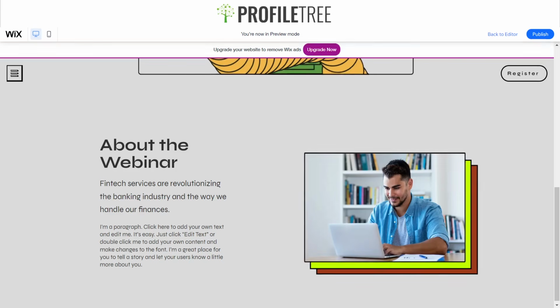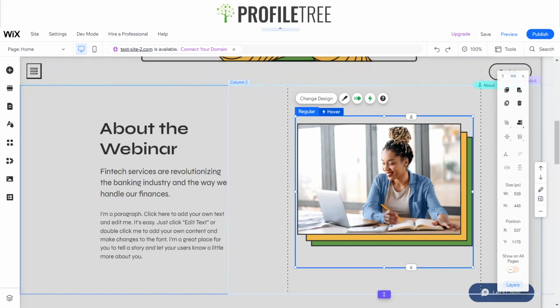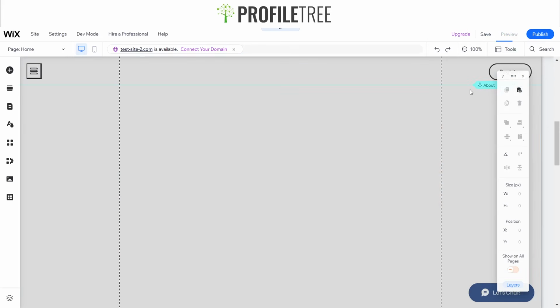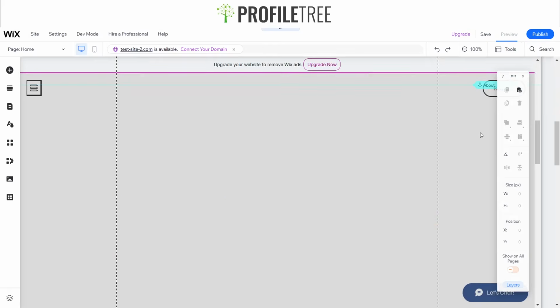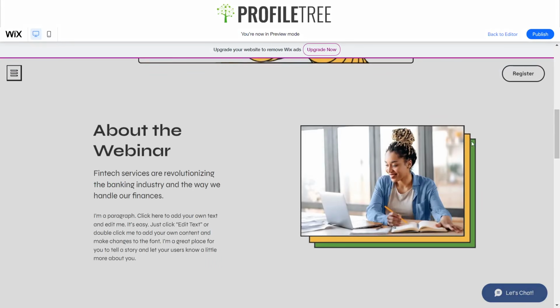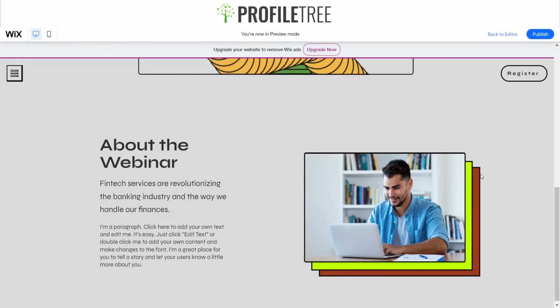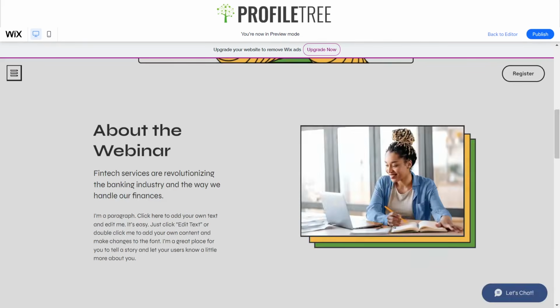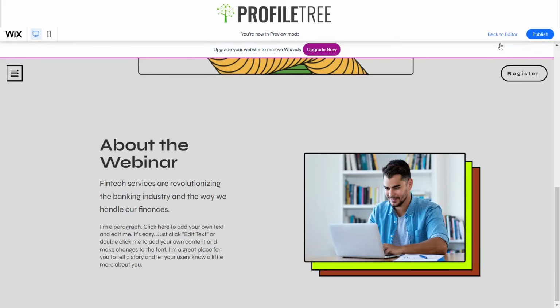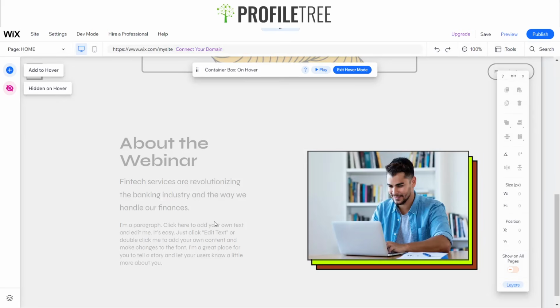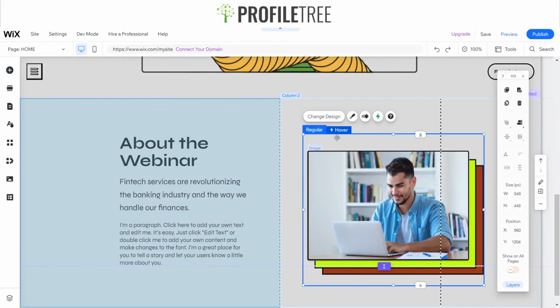So there we go. Happy enough with that, so that's sort of the same look that we have on this one. Go ahead and show you guys. It's close enough, as you can see it's fairly close compared to what we have. So that's how you do that hover interaction. But as you can see, there's a list of different ones there as well. Let me see if I could show you guys. There's a bunch of different hover options that you could do.